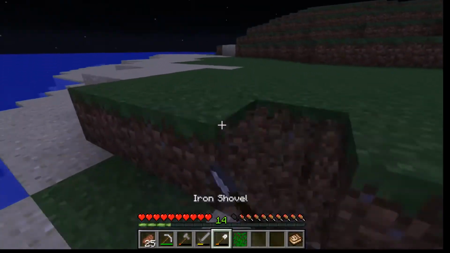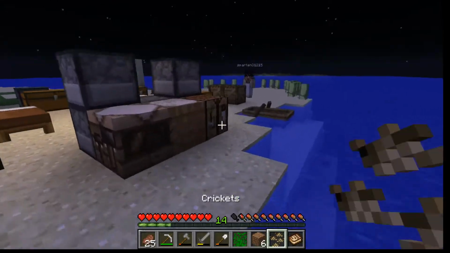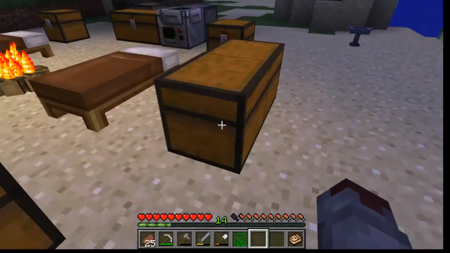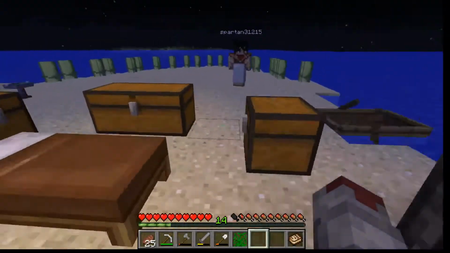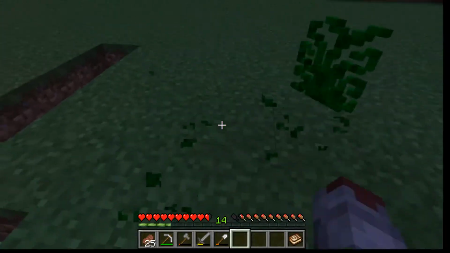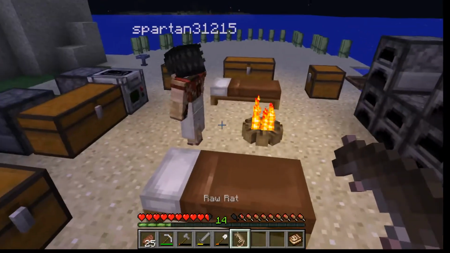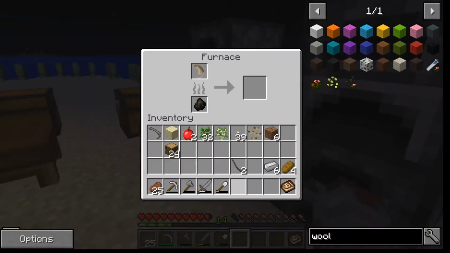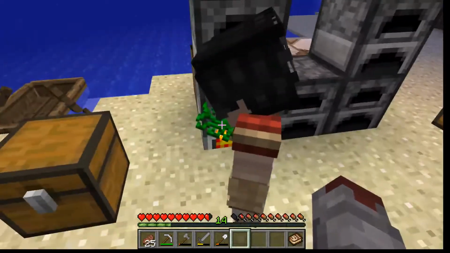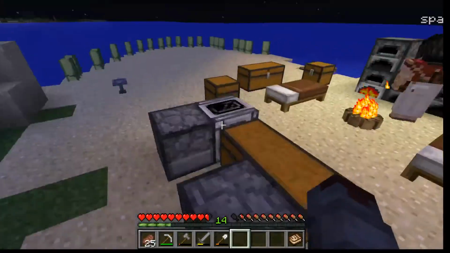What the? Why can't we break crates once they're placed? What? I just lost a stack of bamboo because I put it in the crate. Why is that funny? I don't know. I'm bored for oh, dude, you can eat this. Hold up a second, can I cook it? What? I can cook it. My rat. No, you gotta cook it, then eat it. Why do you have an ostrich fern? I don't know. Why do I have a lot of things?